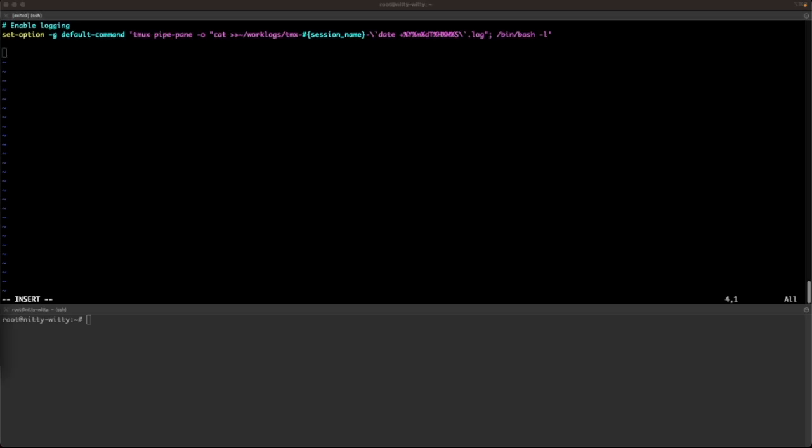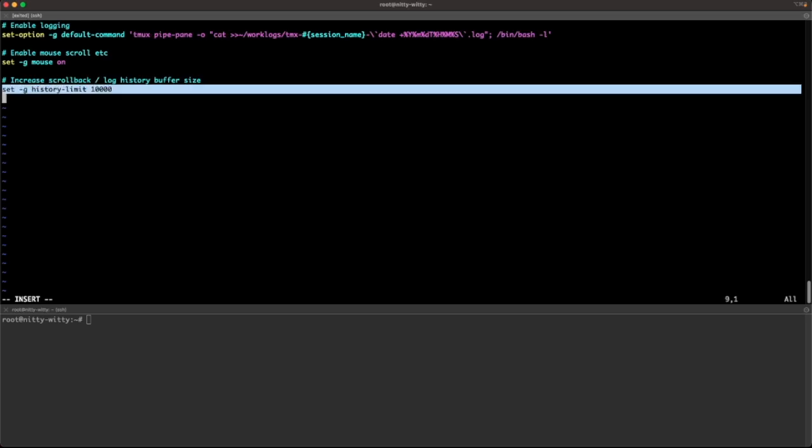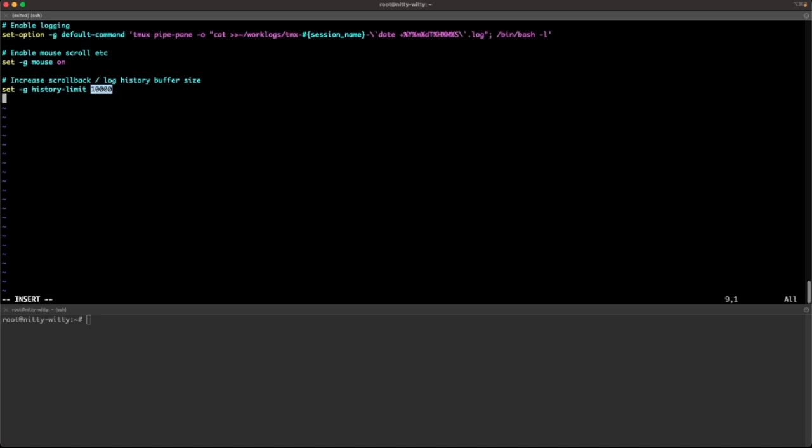So every time a tmux session is opened, it's going to create this log file for us. We also want to make sure that we enable the mouse scroll, so we'll have this command executed here. We want to have some log file history maintained a bit larger. Default is 2000 lines, so we'll extend it to maybe 10,000 lines. Should be good enough for most screen sessions. Let's not extend it very large.